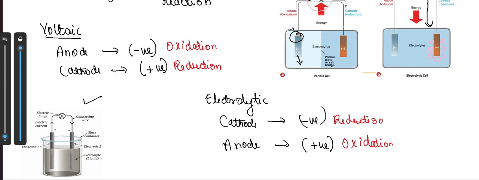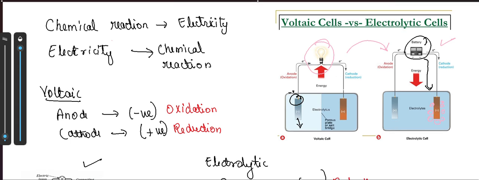Coming to the ones who are following the NCERT syllabus purely, the new textbook, you do not have to worry about the anode being positive or negative, the cathode being positive or negative, or what exactly happens. You can write in simple terms: a chemical reaction occurs, which generates ions that are released into the electrolyte, which move from one electrode to another, causing an electric current, which can light an electric lamp. A chemical reaction resulting in electricity. This is what matters when we talk about a voltaic cell.